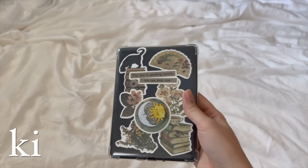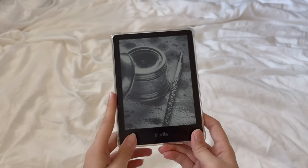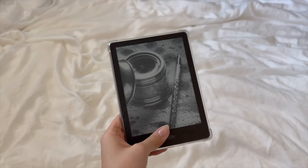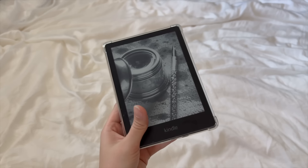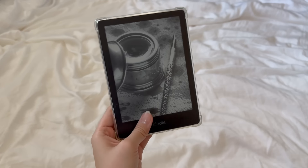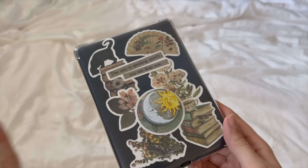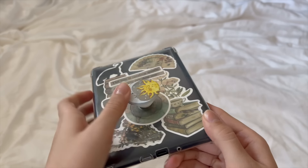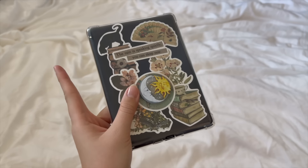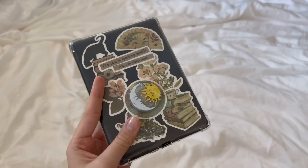Next up I have my Kindle — I bring it in case I want to do some reading on the go. I have a couple of books downloaded: one about mindfulness and a fiction book I just started. I try to read non-fiction when doing anything work-related since it keeps me more focused and motivated. I decorated my Kindle with random stickers from Amazon and stuck a pop socket on it. The most convenient part is having multiple books without taking up extra space.